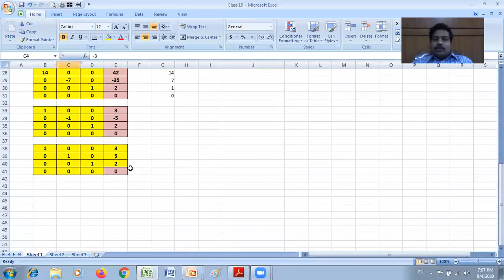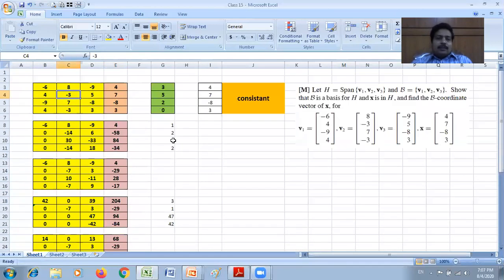So there are all zeros. These will be discussed in the next topic, of course. The rank of this one should be equal to the rank of the augmented matrix. These things will be discussed in the next class. So for this it is consistent. These are the values. So we can prepare such programs which automatically give us the values.